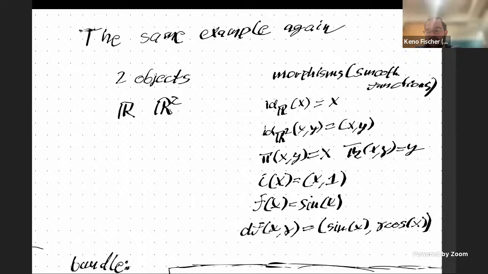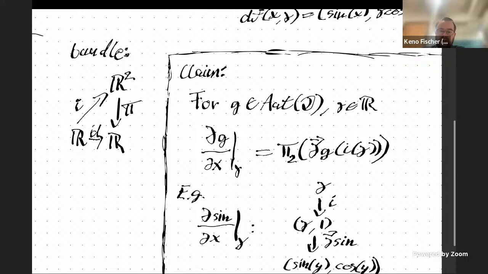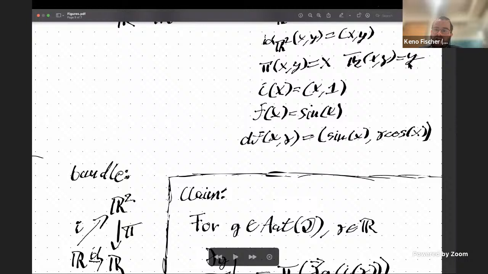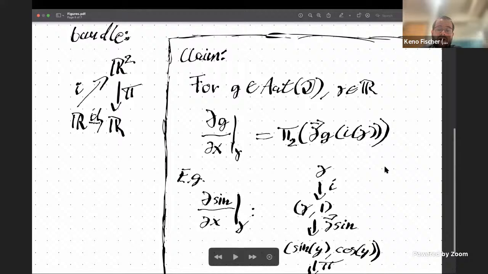We have the exact same construction here, and I'm making a particular claim, which is that the partial derivative, in the sense of the ordinary calculus definition of partial derivatives, is this particular composition of morphisms. So I cheated kind of: I added one additional morphism, which is the projection onto the second coordinate. I was planning to write it as the composition of the metric and the inclusion map at x. You can think of it that way, but for R, it ends up being the same as projection onto the second coordinate. So I cheated a little bit. I added an extra morphism for the purpose of this particular claim.